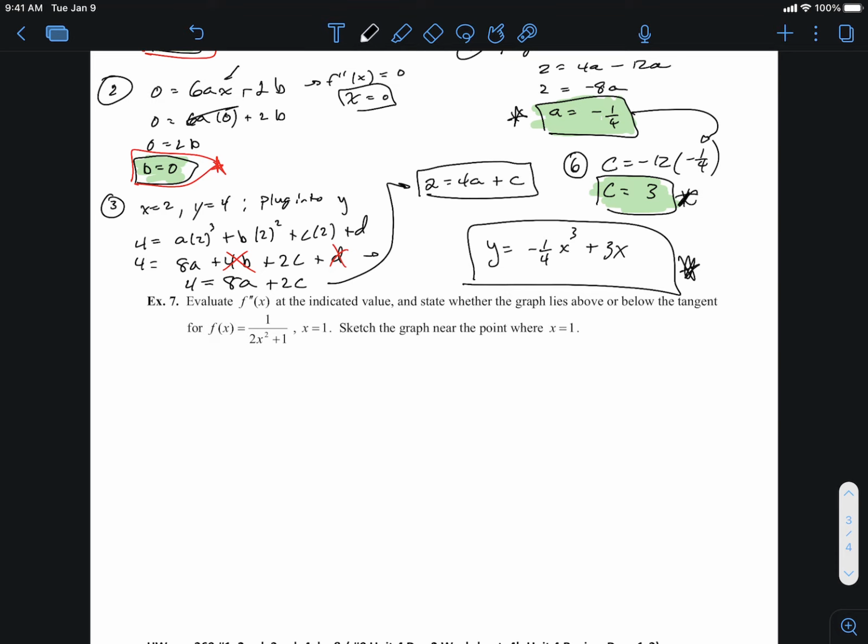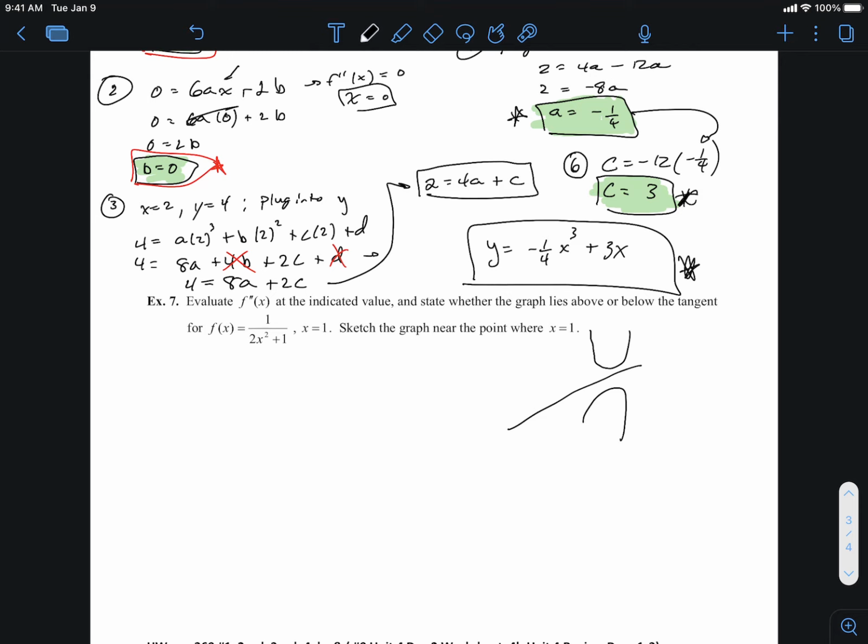Just to contextualize this for you, because it wasn't necessarily clear to me right off the bat either. We're going to have a tangent, and then we're going to have a curve. Either it's going to be below the tangent, or it's going to be above the tangent. It wouldn't make sense for it to be opposite like this. So this is what it's talking about. It's talking about its concavity, whether it's opening up or opening down, and it's just wording that in a way that says above or below the tangent.